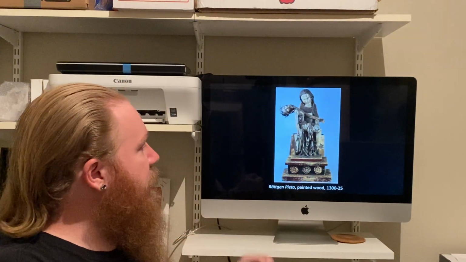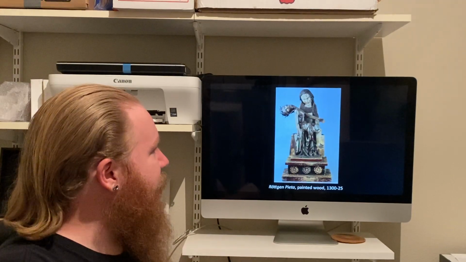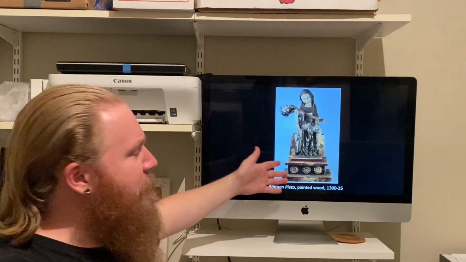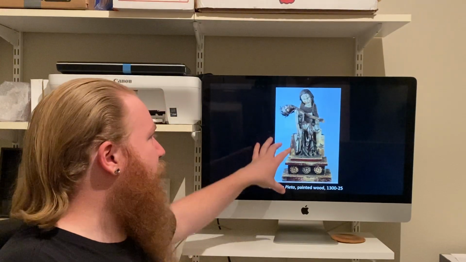That is opposed to, say, this Pietà, and this is once again the exact same subject, although done about 200 years earlier, this time in the medieval period, coming out of Germany. And during the medieval period, a lot of their artwork is much more focused on the grisly nature of Christ's death and his suffering and everything like that. So it has a much more gaunt look.